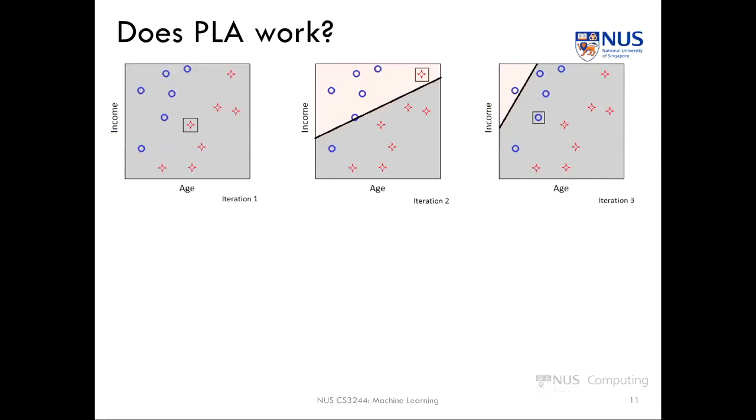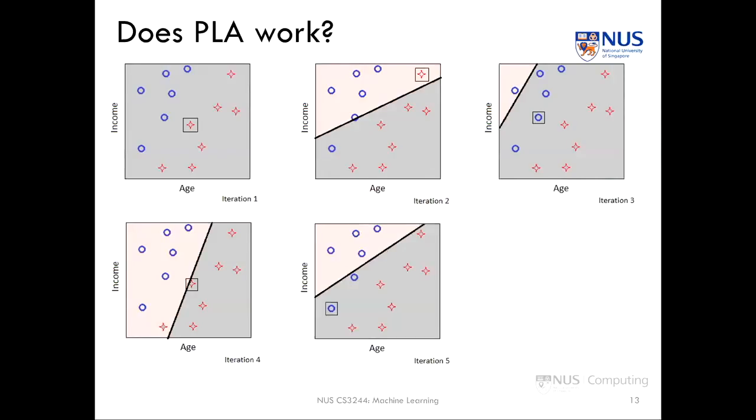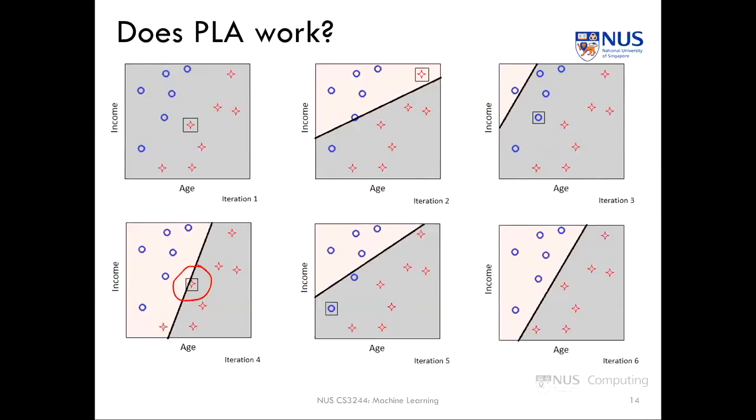By updating the weight vector, sometimes we can make a lot of errors at once. Here, after updating the weight vector in iteration 2, we've misclassified a lot of blue circles, so the error rate has gone up a lot. We're going to select another blue circle and iterate again. That still improves the process, but we still have some misclassified examples which we're going to select, and finally arrive at a good setting. I should just clarify, this one is supposed to be on the wrong side of the classification border, so it should be a little bit over here.